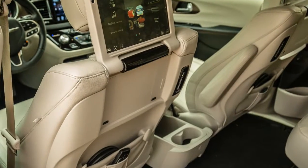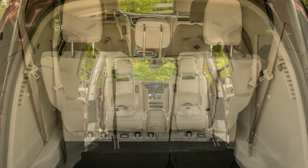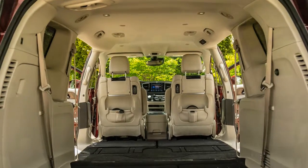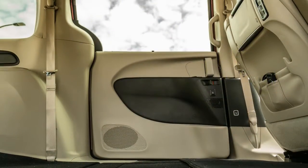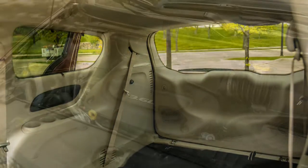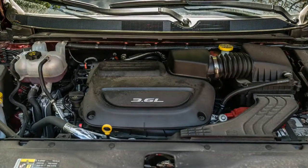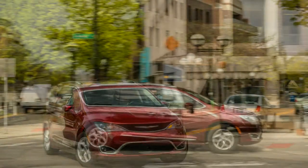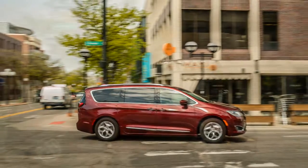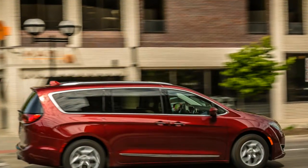How we did spec it, in our dance with the configurator and the Pacifica's 5 available trim levels, 4 of which carry over from the outgoing Town and Country, we leapt past the base $30,090 LX. The $32,090 Touring adds passive entry and power sliding doors, and the $36,090 Touring L adds leather seating, power liftgate, heated front seats, and 3-zone automatic climate control, to the $39,390 Touring Plus, as it's the least expensive way to get the new Uconnect Theatre rear seat entertainment. Oddly, this is a $1,995 option on the more expensive Limited model.